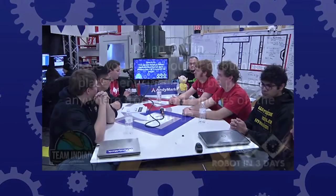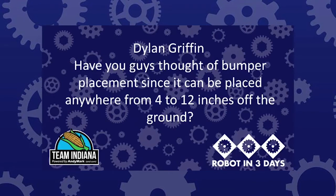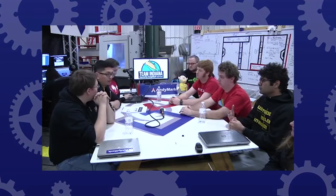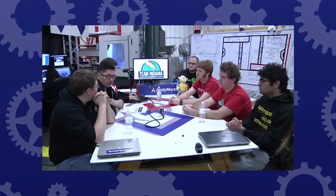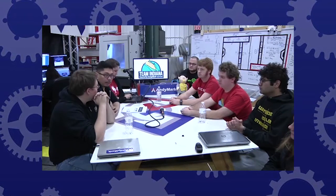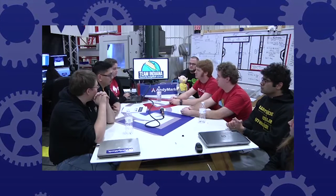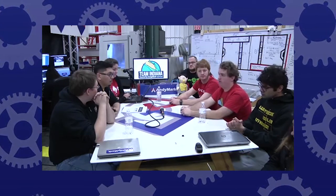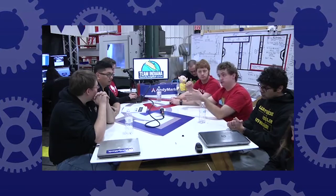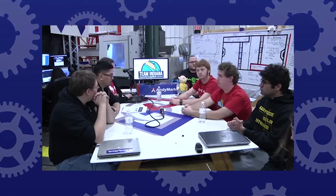Dylan Griffin asked about bumper placement since it can be placed anywhere from 4 to 12 inches off the ground. Right now we have it set up so the top of the bumper is at 12 inches — just doing that to give ourselves as much clearance as possible. That could change, but for now we're doing the 8-inch on each corner. The big consideration is making sure you have enough clearance between the bottom of the bumper and the ground to deal with all the obstacles, so the robot doesn't get caught because the bumper hits before the wheel, or the bumper ends up sitting on the obstacle and putting you high center.